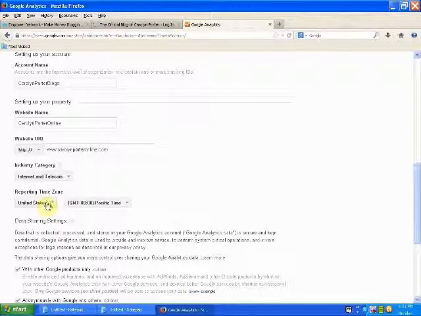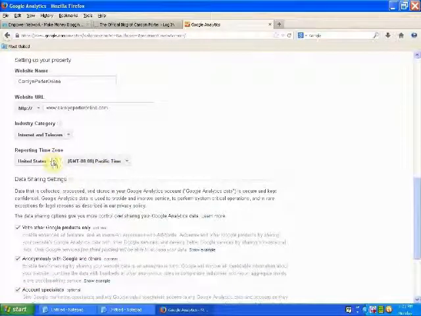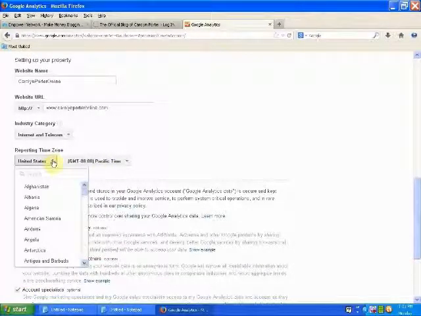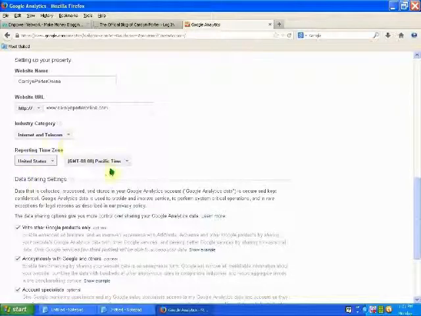If you're in the United States, it probably will already be set up for you. Maybe it's already set up for the country that you're in, because after all, it is Google. But if you want to do it for a different country, you just go down and select the country. I am already on US.